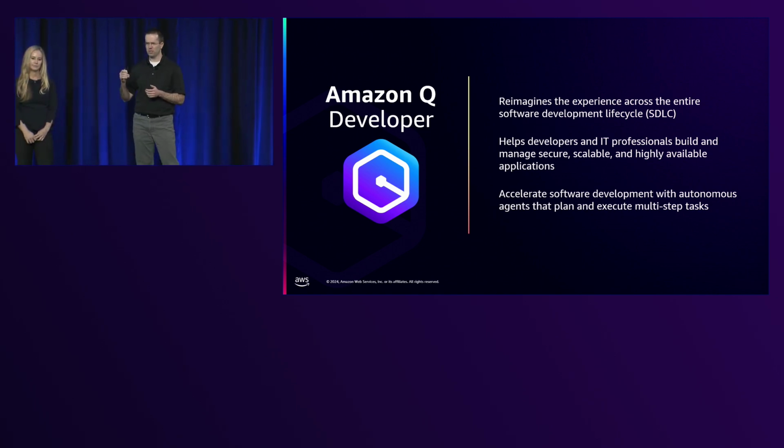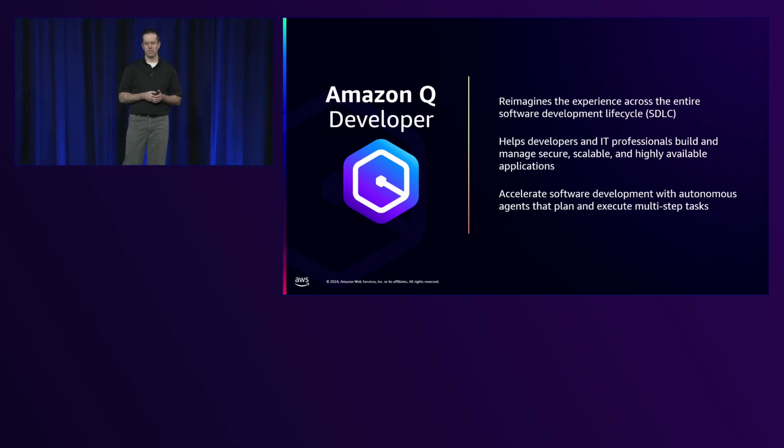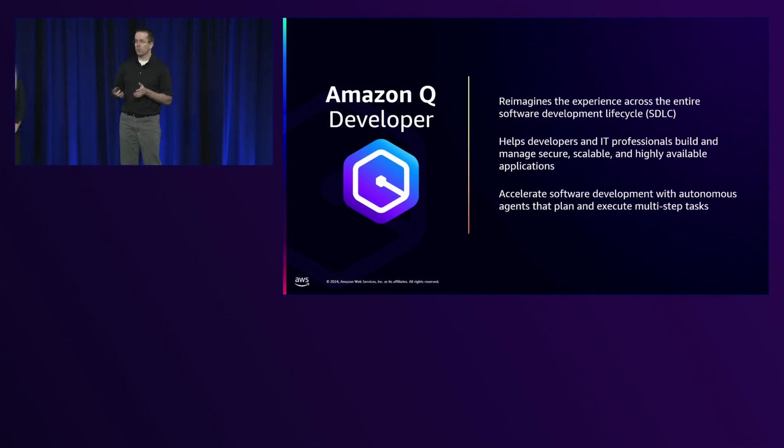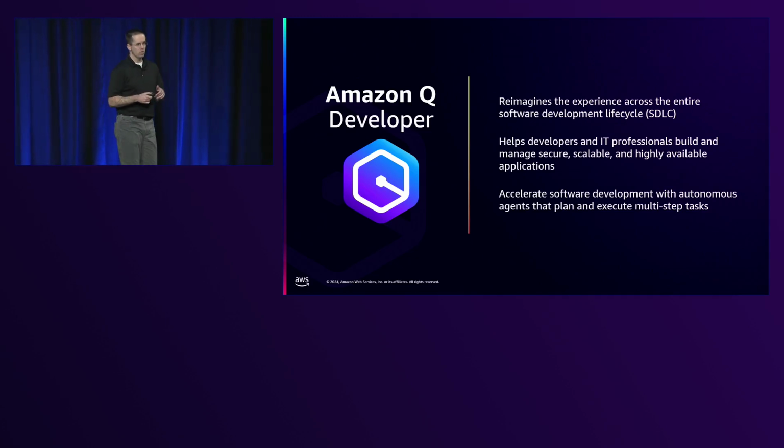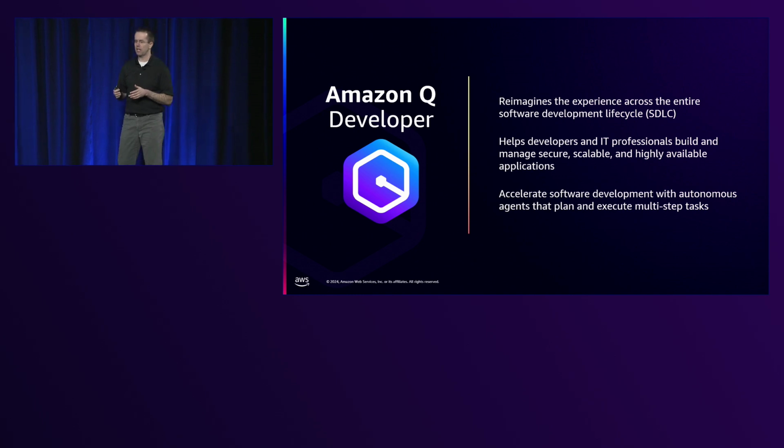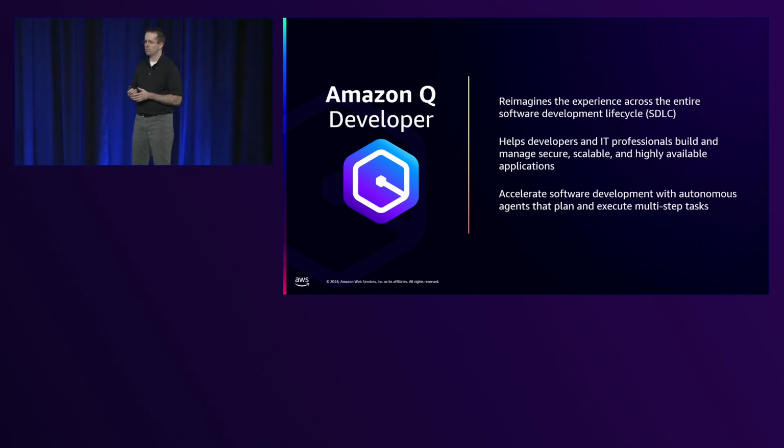Any Amazon Q users out there? Anybody used it? Good. But Amazon Q Developer is much bigger, much bigger than just inline completions or chat. We've also already released specialized agents to help you complete multi-step tasks as well. Now, before we dive into those agents, I want to first hear from Jana on their adoption journey with Amazon Q. So, Jana, over to you.